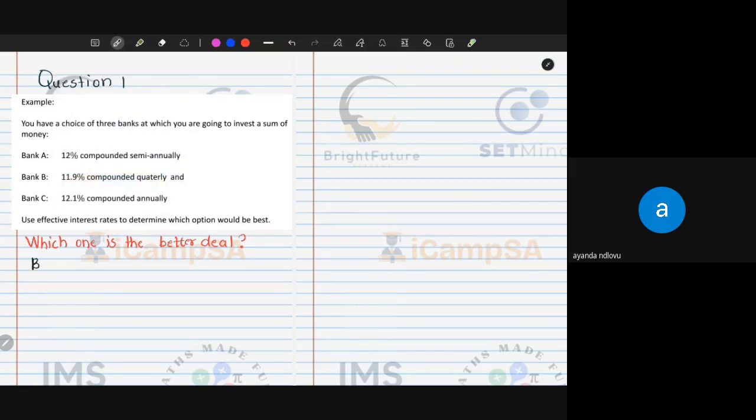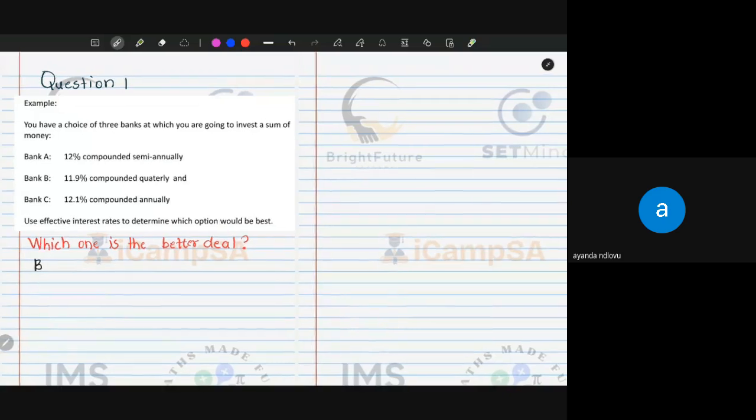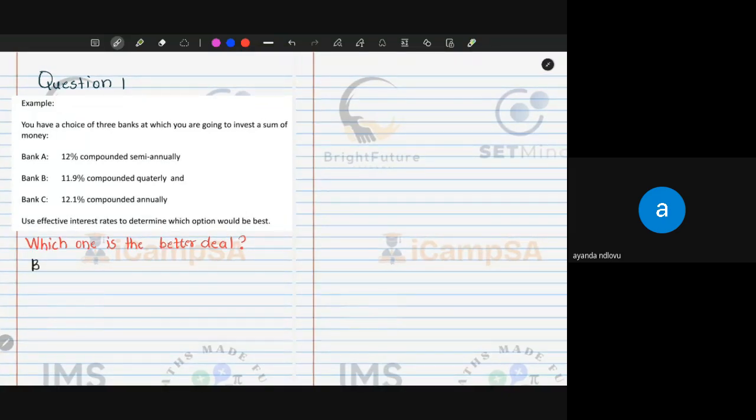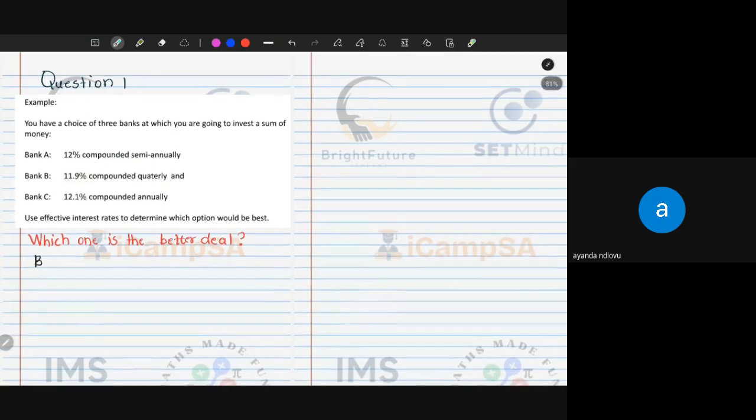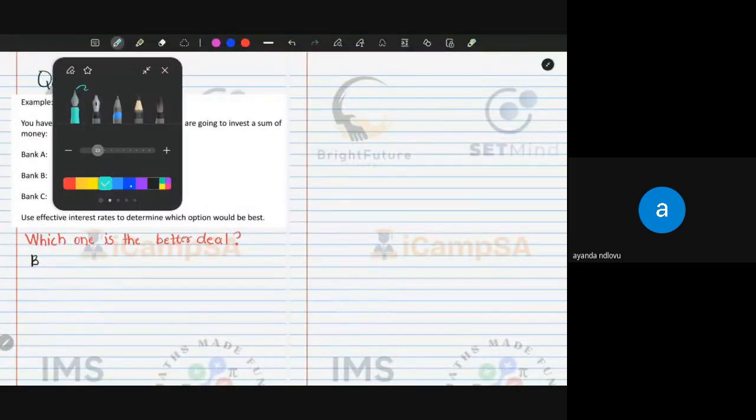Anyone else is looking at this and saying, okay, I haven't done the maths, but I'm going to guess which one here is a better deal? Which one here is going to give me more money? Anyone else, guys? Take your guess. If you get it right, it's a sign that you should play Lotto. Anyone else? Okay. So because there's no one else, we'll just stick to the guess of Ayanda and we'll see if that works.